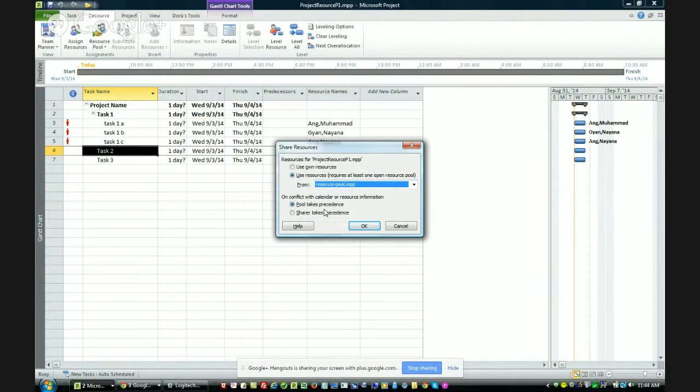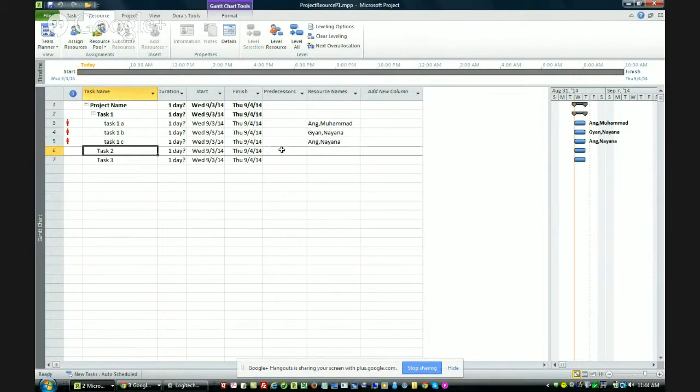And the other option down here, the default is Pool Takes Precedence, which you want to leave as your default, which means that the names that you select from the resource pool in the resource column will take precedence over whatever names you type in the project schedule. So once you've selected your resource pool, you simply click on OK, and it's connected.